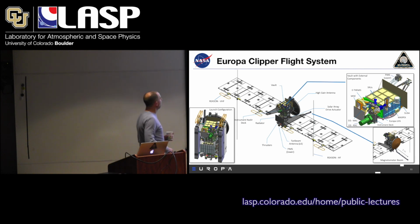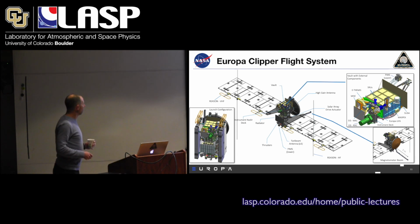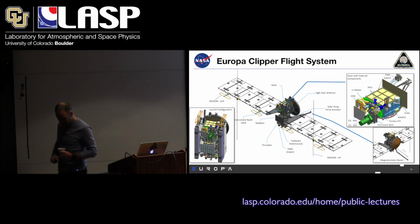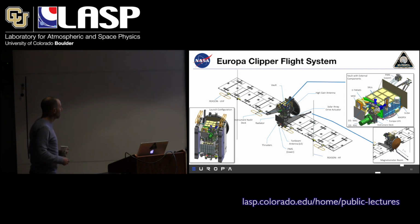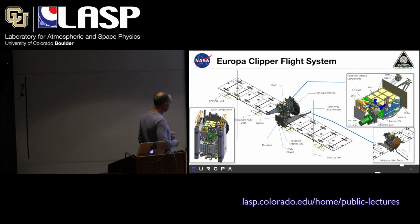Okay, so this is the Europa Clipper spacecraft. Let's start over here. Here's the launch configuration, folded up solar arrays. So it's a solar powered spacecraft. This is different than Cassini, which was nuclear powered. It's different than Voyager. Juno is solar powered, so it's sort of paving the way for Europa Clipper to do that.